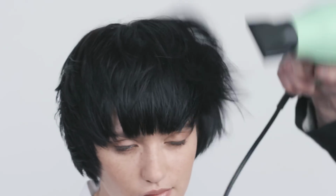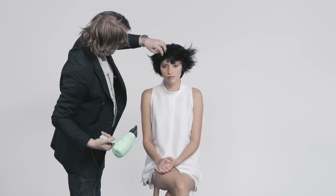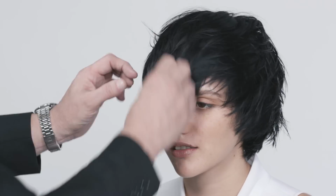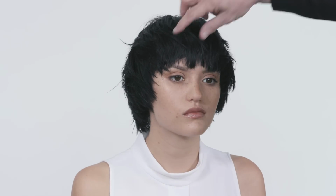What I like to do is just blow dry the wax into the hair a little bit. It just sort of melts it, separates it, just adds to the shine. And that's a personal thing for me. You don't have to do it, but I always like to go to that and just pull the hair apart, just look at what I've got, check out my haircut, and then move into actually finishing off the style, take some photographs. So let's have a look at that.